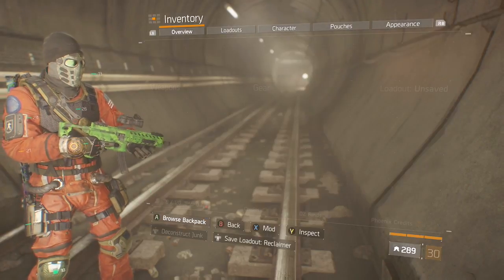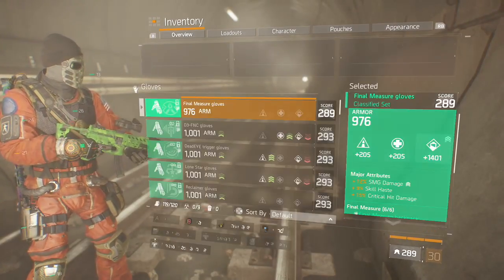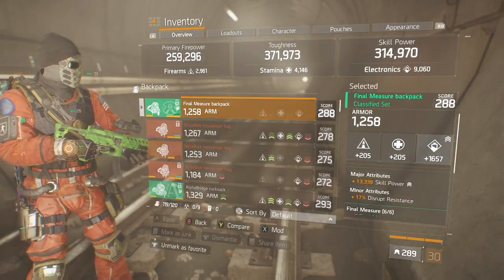On the holster, we are rolled for skill haste. And on the gloves, we are rolled for electronics, SMG damage, skill haste, and critical hit damage. On the backpack, we rolled for electronics, skill power, and disrupt resistance.